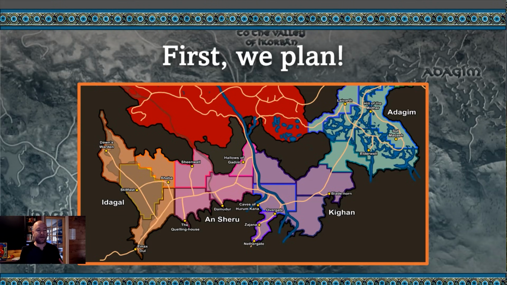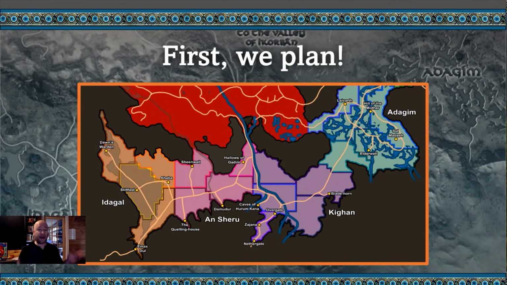Kijan has a couple of small hubs added to it. It's not just Zajana. I think there's three hubs actually that aren't noted on that map. So this is just our general, broad, high level view: here's where the waterways are, here's where the major roads are likely to be, here's where we kind of want the hubs, and here are the major POIs that are anchoring all of these regions.